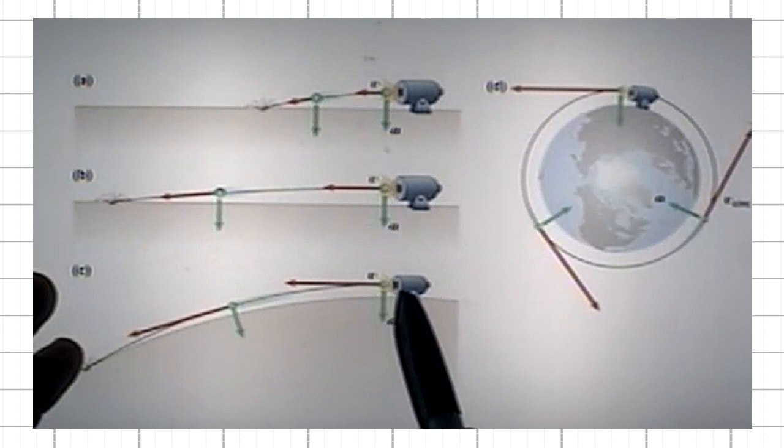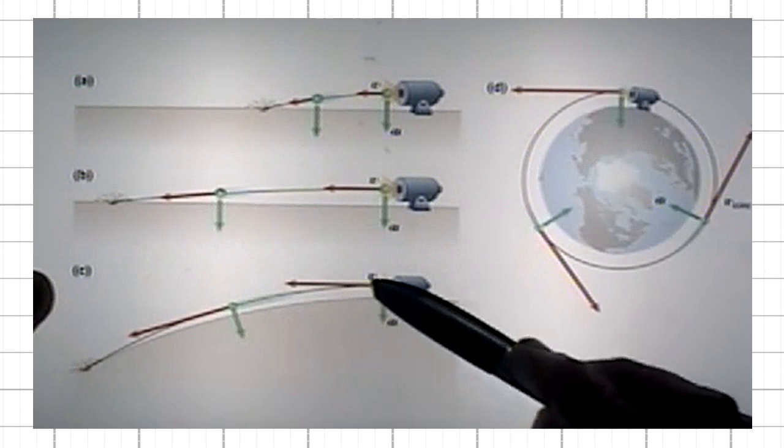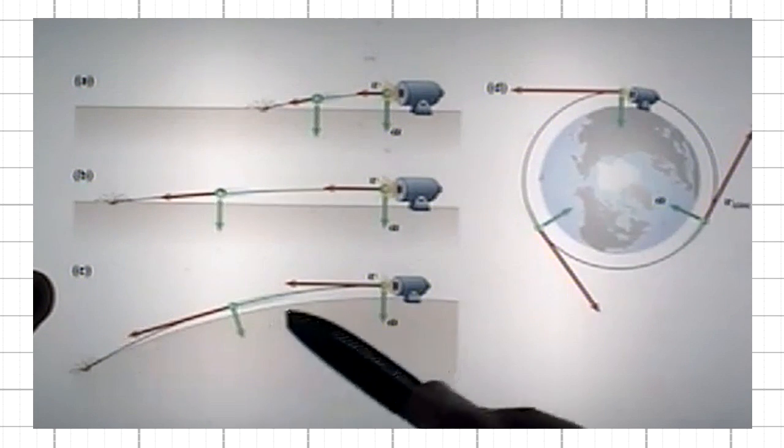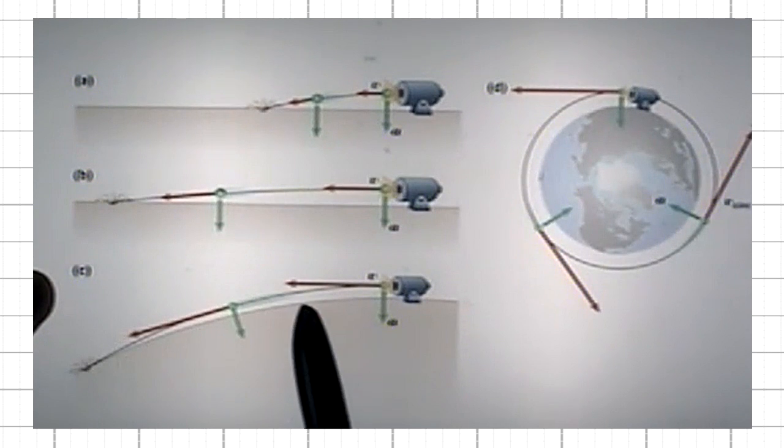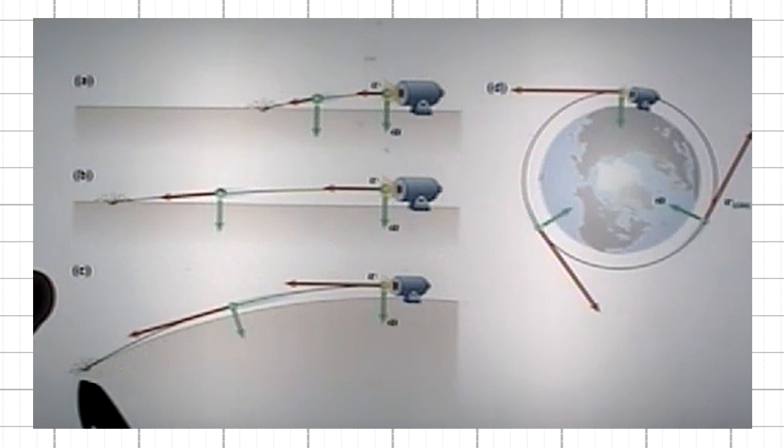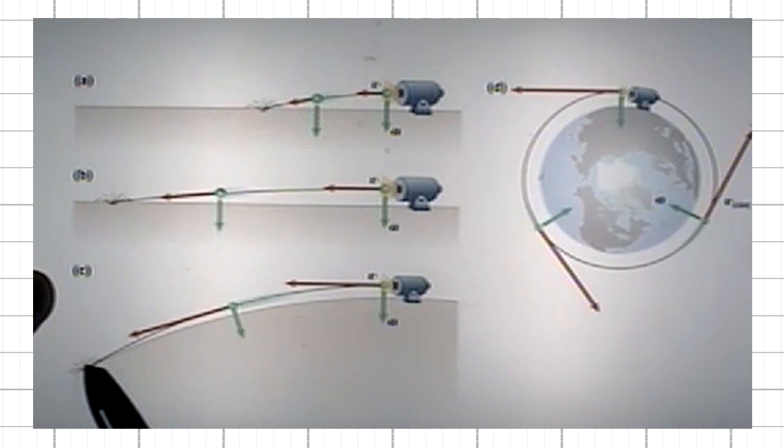If I pack in even more gunpowder and give it even bigger initial speed, it would travel, but by the time it's about to fall, its horizontal range is so big that actually the Earth starts curving under. The curvature of the Earth becomes relevant, but eventually it would fall down.